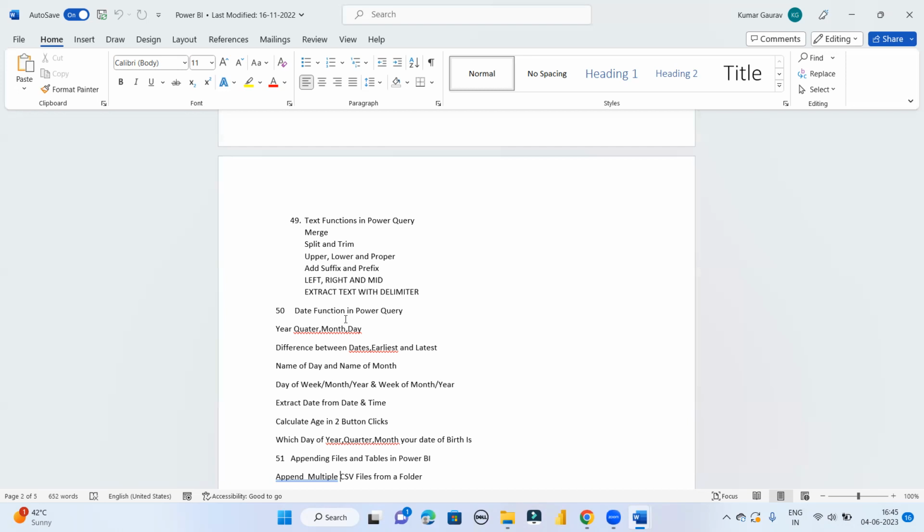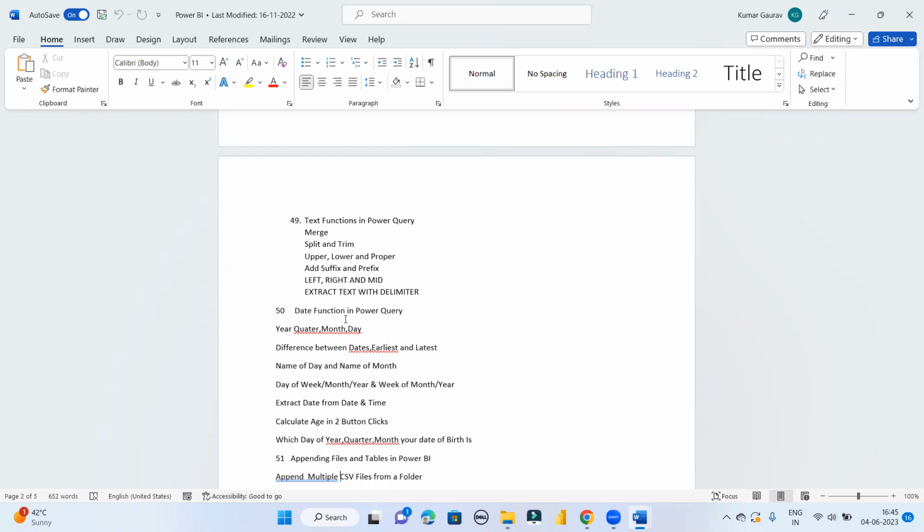Then after that we will study in Power Query merge, split, trim, upper, lower, proper, add suffix, and prefix, and the left, right, and mid functions. In the left function we will study how to extract particular text from a string on the left-hand side of the text.